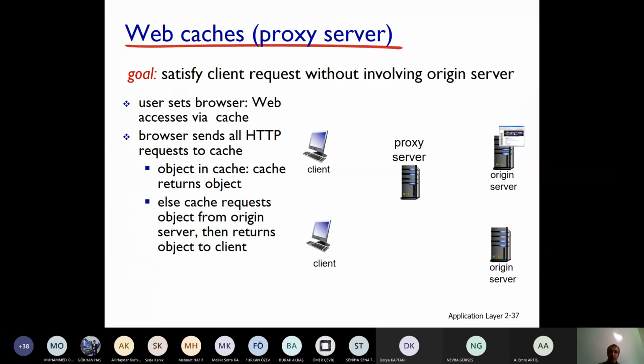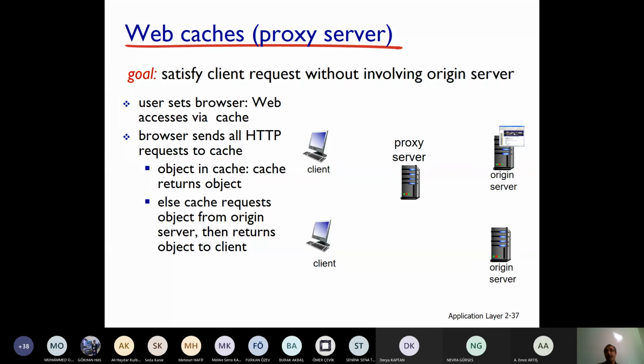Okay, so another concept about web applications is the cache, or web cache, which we also call a proxy server. The main reason to use a proxy or cache is to satisfy the client request without involving the origin server.